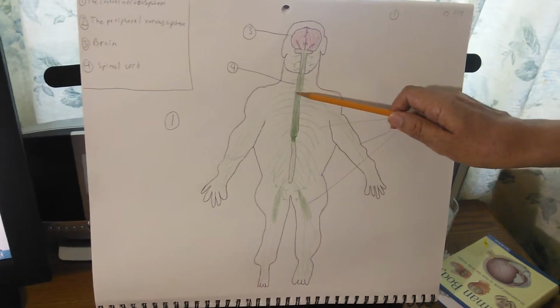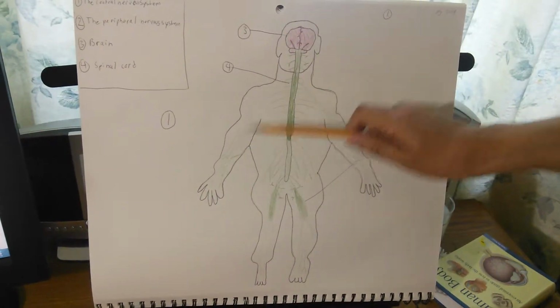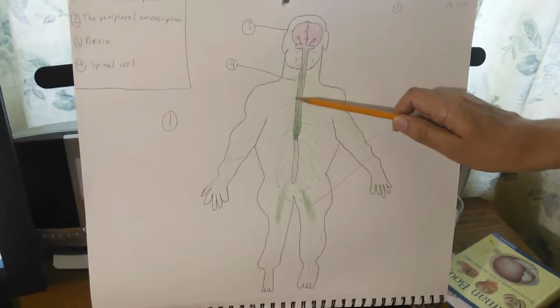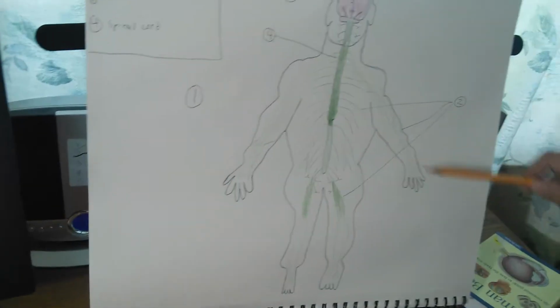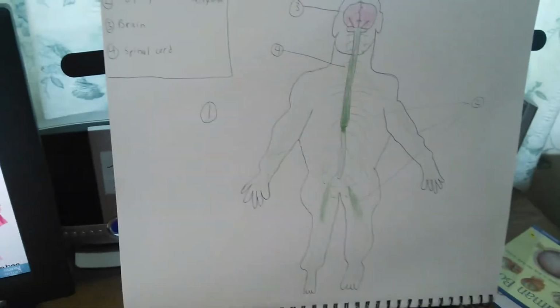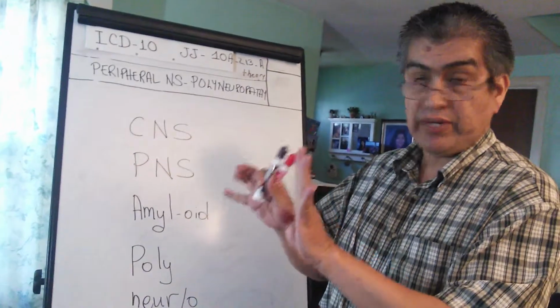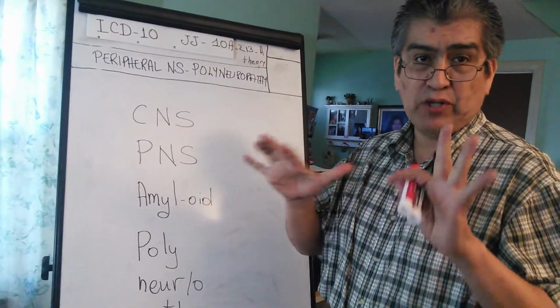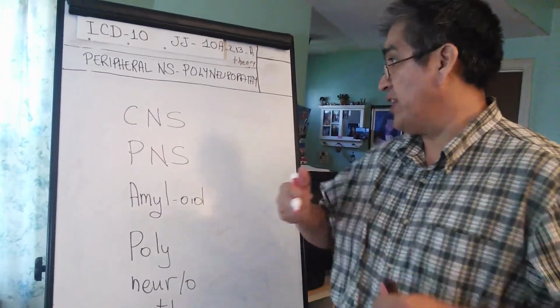The peripheral nervous system is these nerves that sort out of the central nervous system. You see the strands of nerves right here? They go all the way to the hands. Those are the peripheral nervous systems, okay? So now, as usual, we're going to give you a little theory. We're going to take a shot of the book so you can stop and read it. But let me explain a couple of terms so you will understand a little bit more when you read.